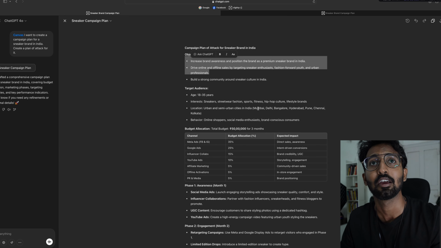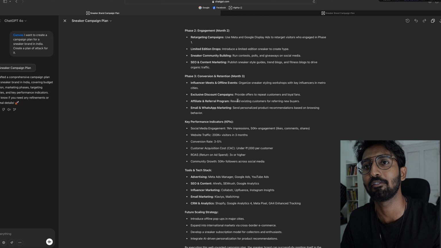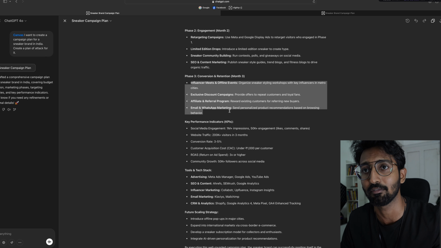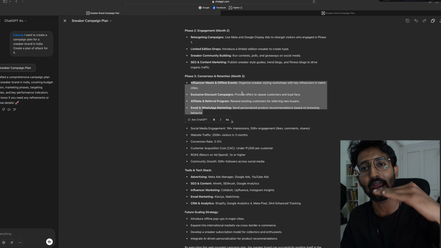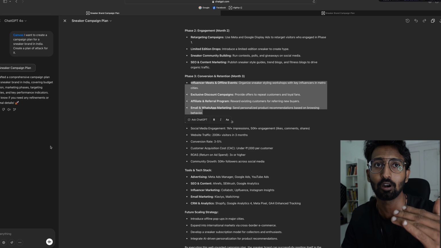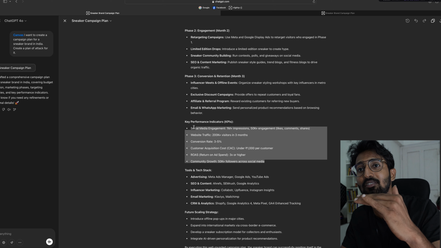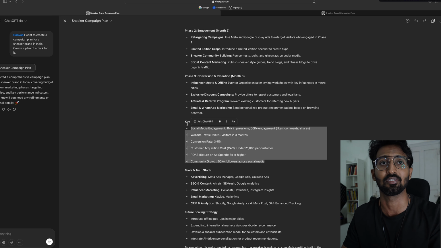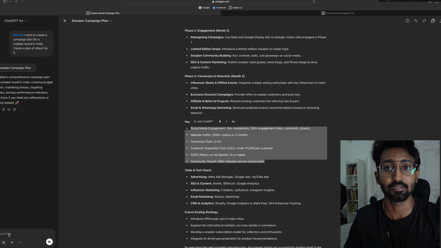But in this case, when you're using Canvas, you will have everything. You can select particular stuff and make the changes right here. Okay, so that's in the normal ChatGPT. You will have line by line content. Over here you will have different sections to each of it. So that's why it's called interactive visual communication. Over here, as you can see, on the left hand side, you can see all of that happening.